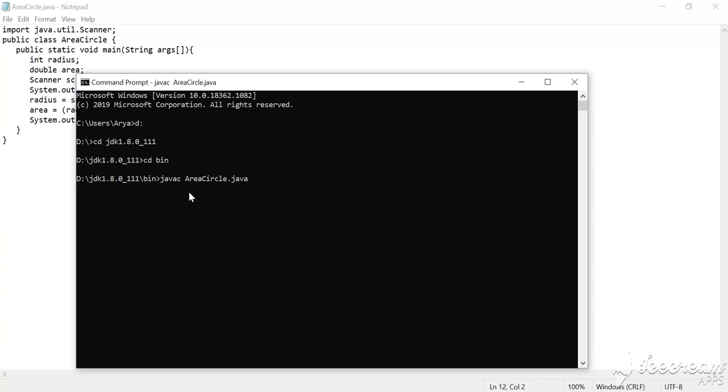We are compiling our program, and if there is any error in the compilation, it will be stated here. Since there is no error, we can run the program. The format for running the program is java program name.